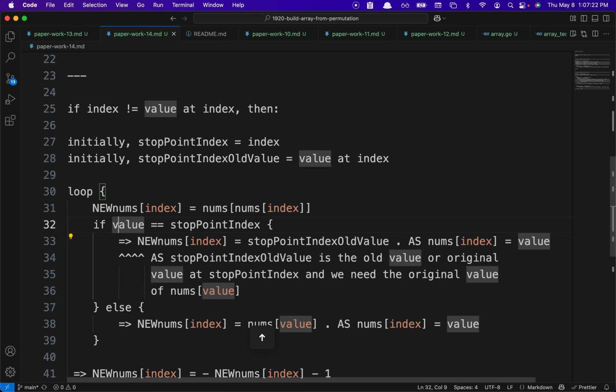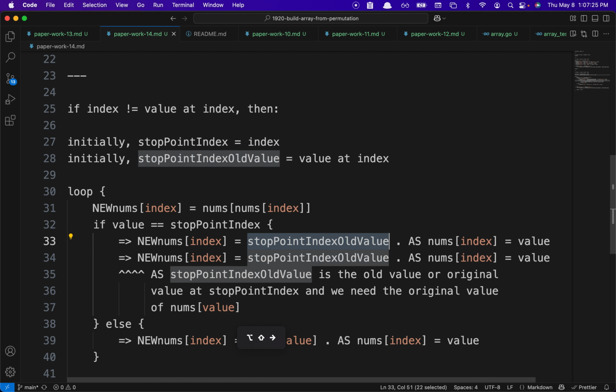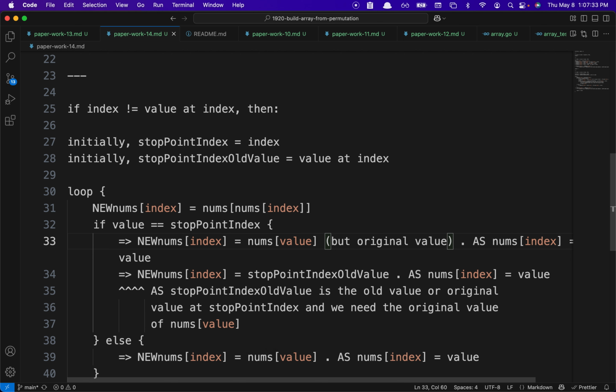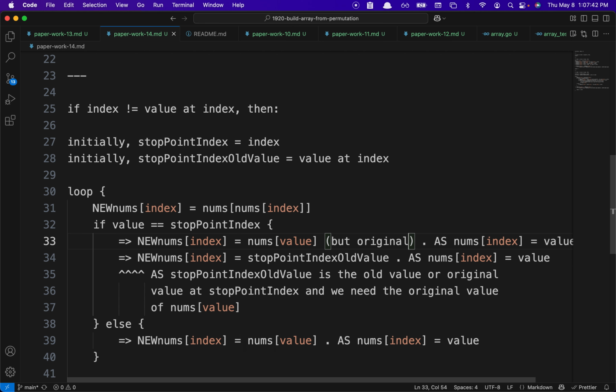So we can actually write here nums of value, but original value. Just say that, you get the whole drill. Because this has to be right, and this value nums of one will have minus two or something, so you can't use that. Instead, you'll use the old value.